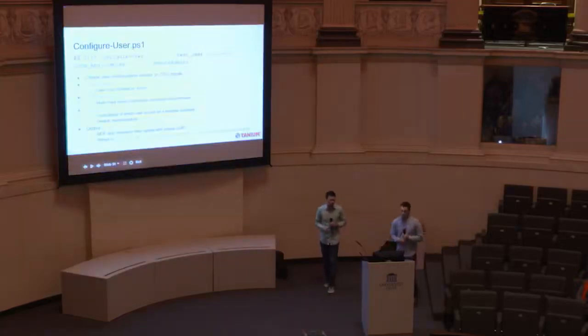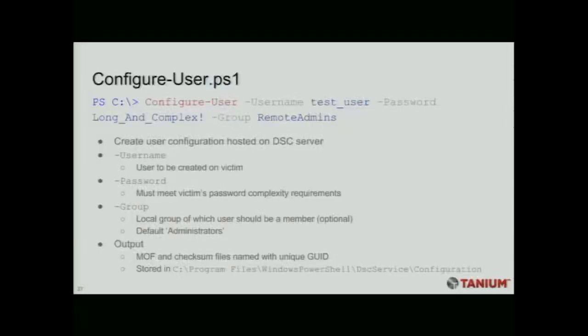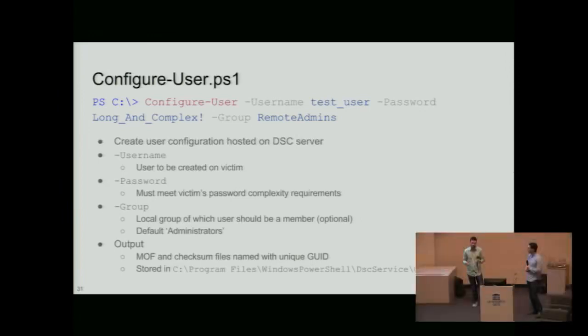And then just a quick definition of what the script is doing. You give it the username, you give it the password you want to use. Again, this password is stored in a PS credential object in the MOF, but in a clear text format. We did that so you don't have to pass certificates back and forth, because that gets really messy. Then you can give an optional group, where you can say any local group you want it to be a member of, but by default it's going to use administrators. From the output, you get the exact same thing as you would with the payload, where it generates the MOF and the checksum and then puts them in the correct location for you.